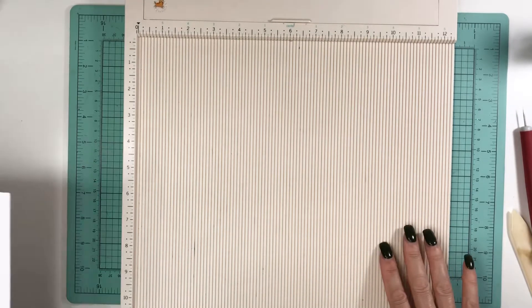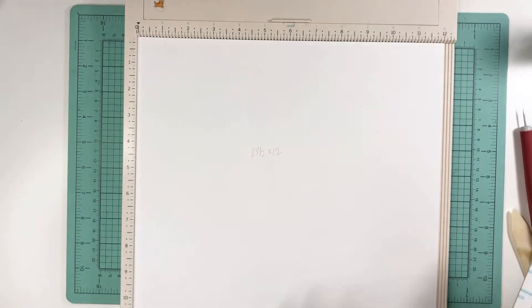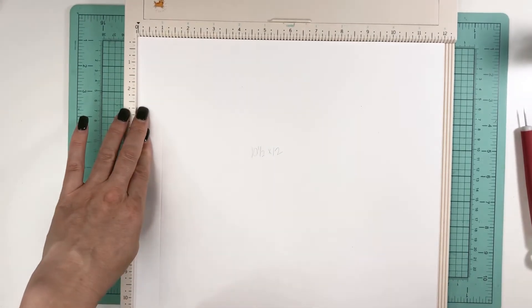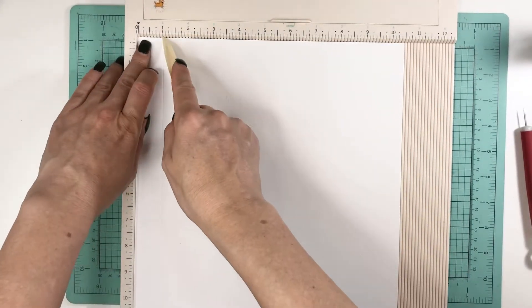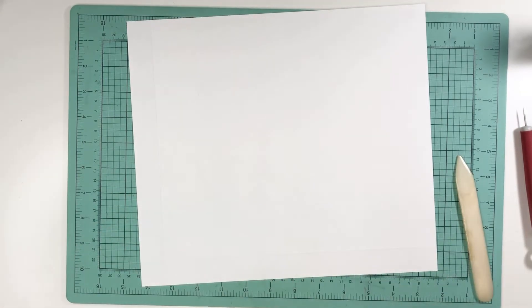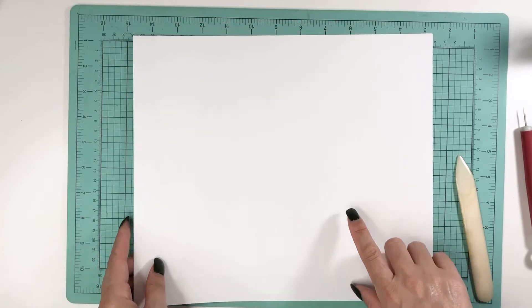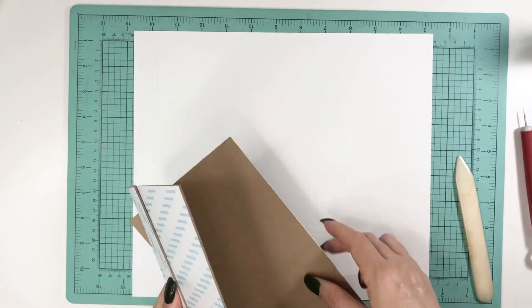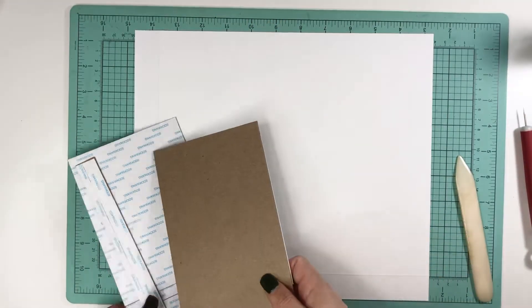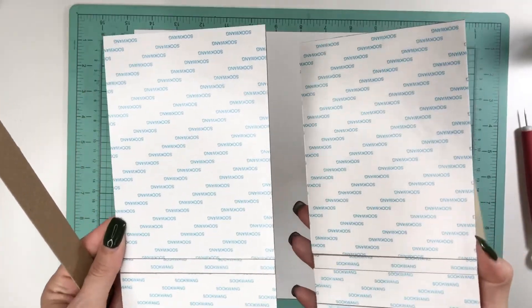So setting those books aside — for this folio, take a 12x12 sheet of paper and cut it down to 10-and-a-half by 12. I always start by scoring one inch down one side, then flip it and score one inch down the other, just as a guide. You don't have to have a full inch around your book — three-quarters of an inch works too, so don't waste paper. I use squirt tape when doing my covers. I feel better when the entire piece is totally covered — no air bubbles.